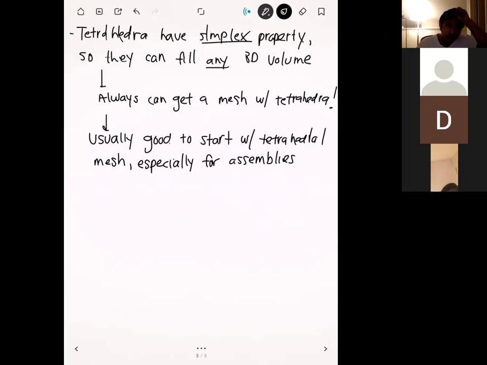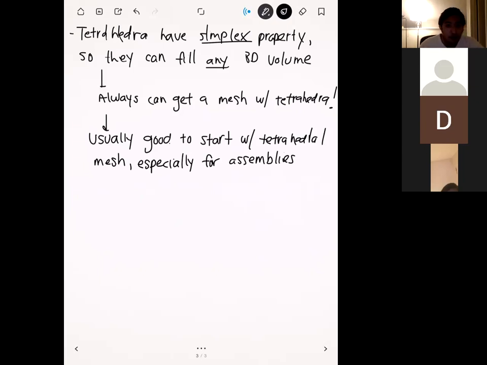Because the nightmare scenario that people end up having to face in practice is that you have a very complex CAD, a very complex assembly, and you try to mesh everything beforehand. You put in your complex meshing settings, you put hexahedrons on there, and then it all just fails. And then you're stuck trying to figure out where exactly the mesh is failing. But if you start with a tetrahedral mesh all the way around, and then modify things step by step, then that's usually a much more systematic and a lot more practical process to go about it.